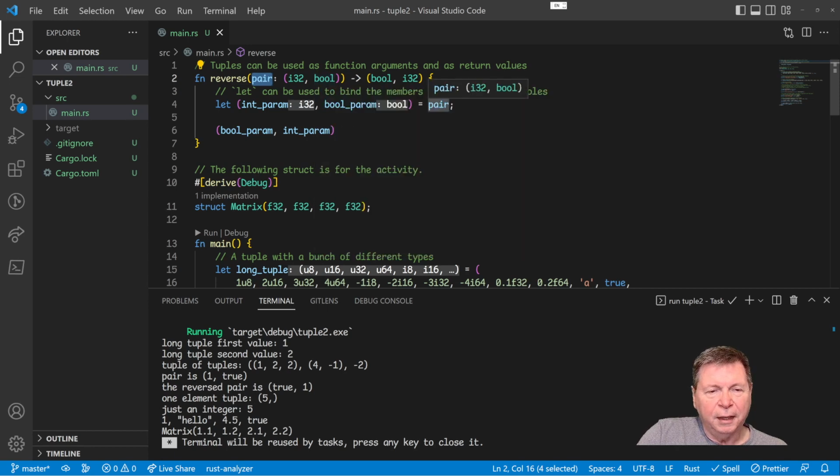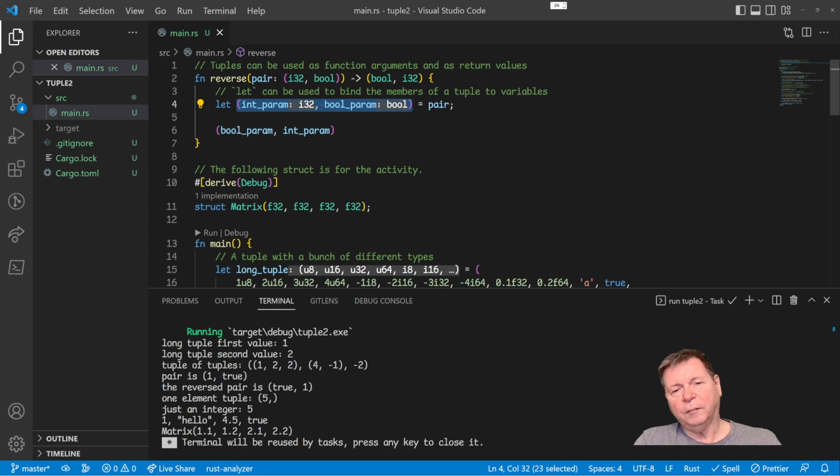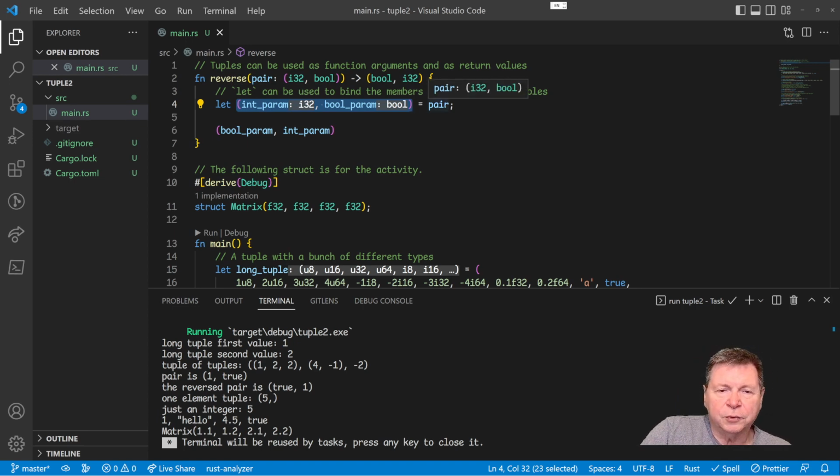Then we assign pair to this tuple that we created here, and then we return a new tuple with these parameters reversed. Interesting. Let can be used to bind the members of a tuple to variables. So what we're doing is exploding the pair into 2 different parameters that we can access, and then creating a new tuple with the parameters reversed and returning that.